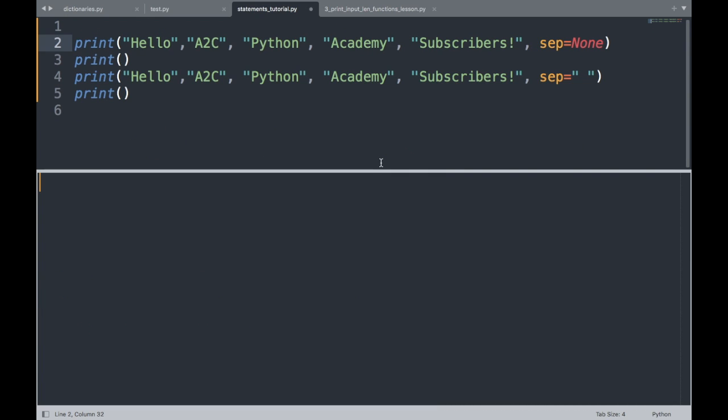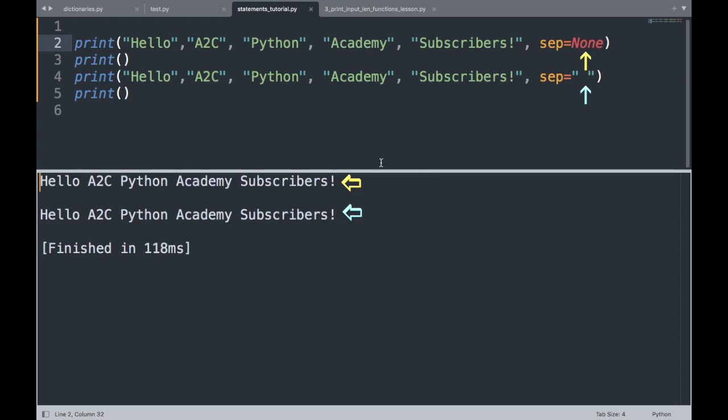Now in our next examples, we have the same print statement, but the values of the sep parameters are one and the same. In our first print statement, the value is None. Now in this example, the None value is the same as a white space character, which causes the default white space character to be used. So let's run it. And as you can see, both print statements here are exactly the same. We have a sep value of None and a sep value of a white space character. Both of them will do the exact same thing.